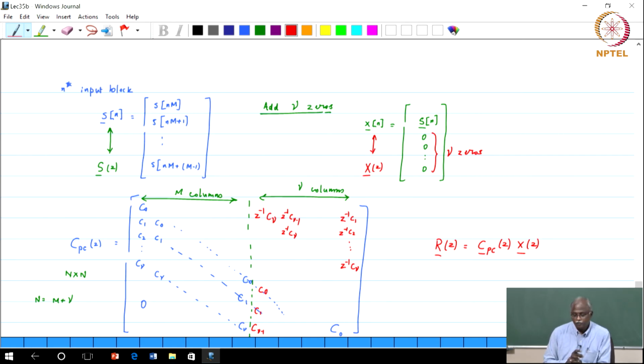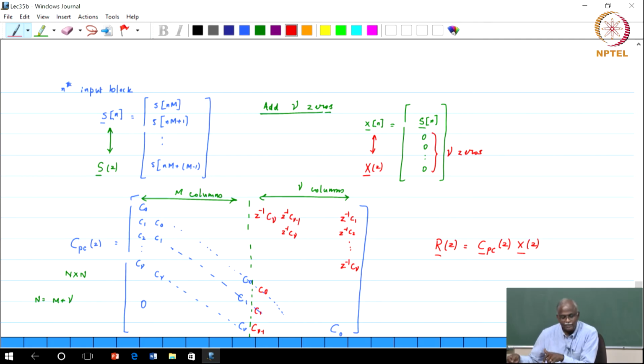Now, I want you to pay close attention. Basically, what I have written down is, if I visualize it in the time domain, it is a convolution, but if I think of it as a matrix, then I can write it in terms of the Z transform of the input times the transfer function, which is what I have done. Now, please pay close attention to this result that I am going to point out to you.